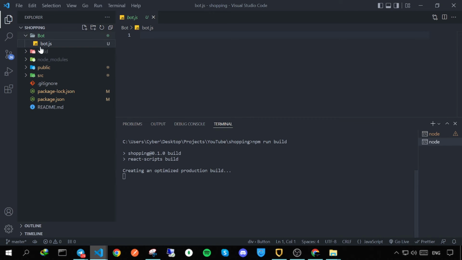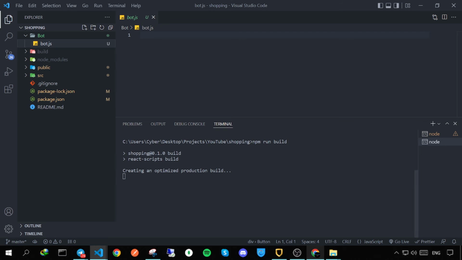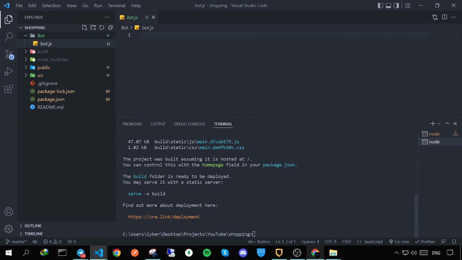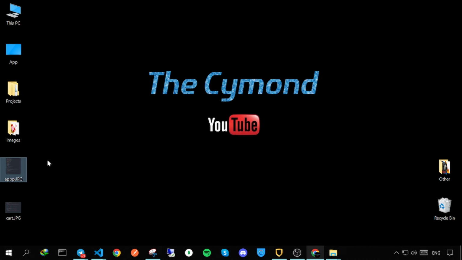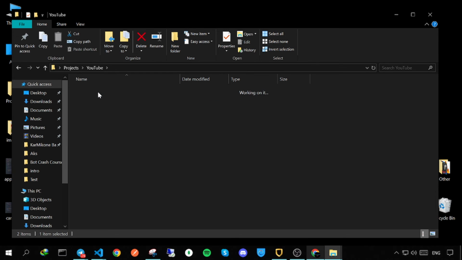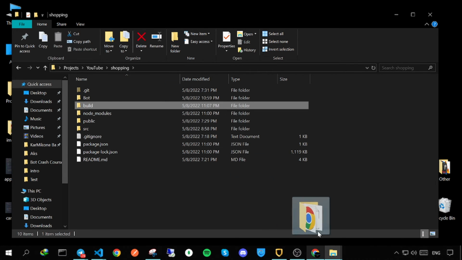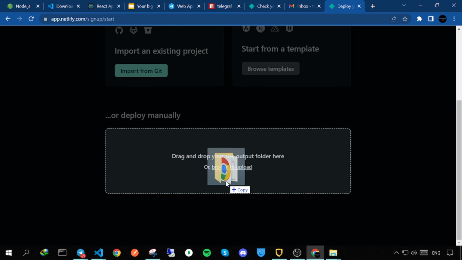When it's done, we have to move this folder and upload it to Netlify. Okay, let's go to this folder, project, YouTube, shopping, build. Let's add this build folder to Netlify.